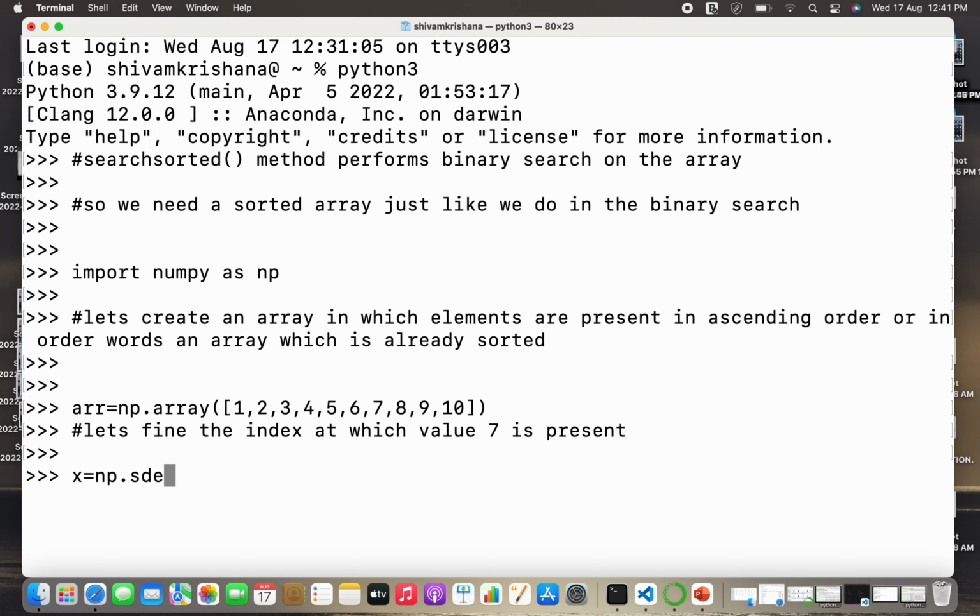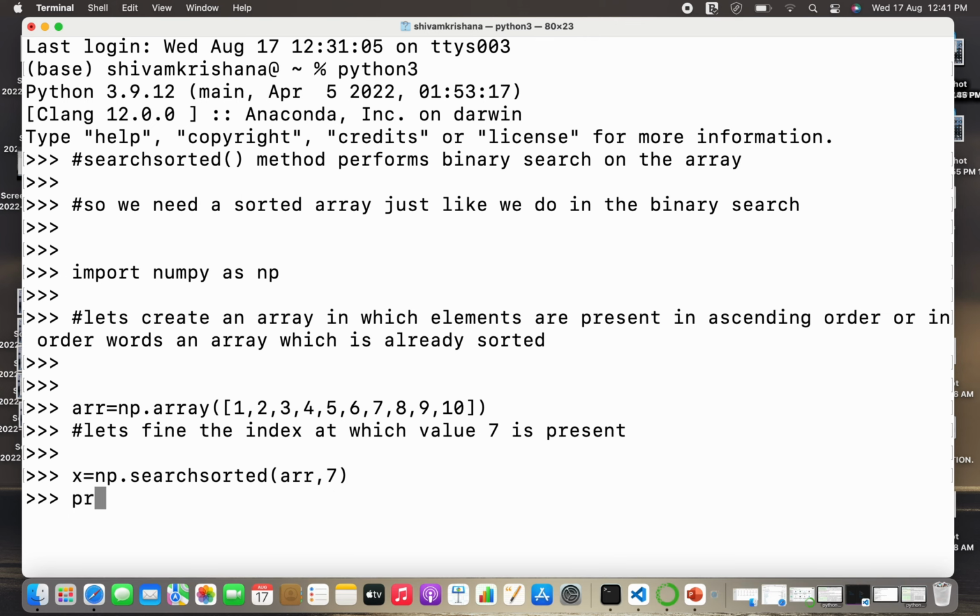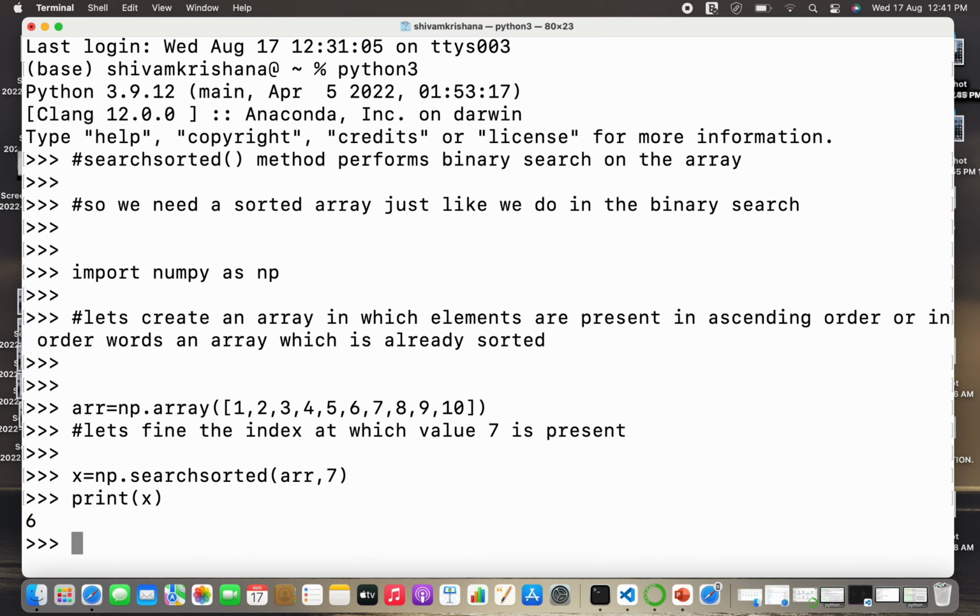So x is equal to np.searchsorted, and I'm going to pass the array name and the value. So I have to print x. So the result is 6. It indicates that the value 7 is present at the index 6.